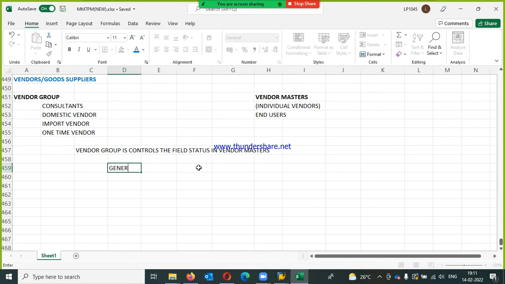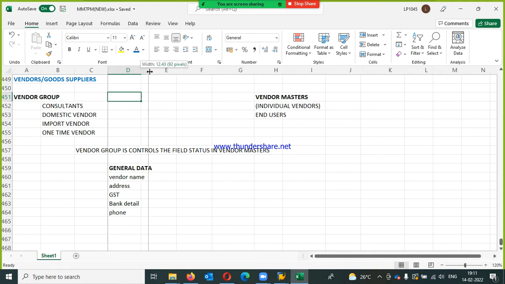Like general data. There we input our vendor name, vendor address, then GST number, bank details of the vendor, right? We need to pay the amount, right? Bank details, then telephone numbers, all these basic information or basic fields we can see in general data.